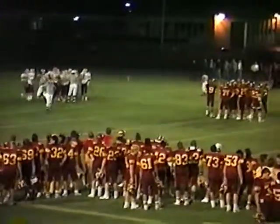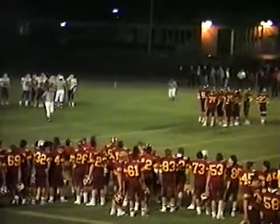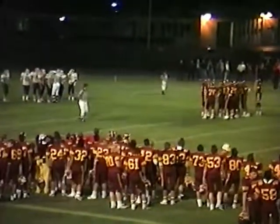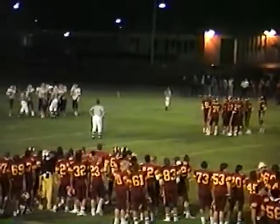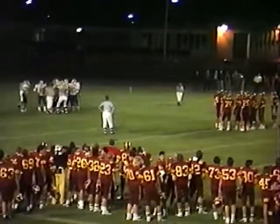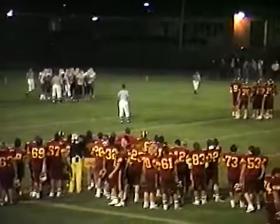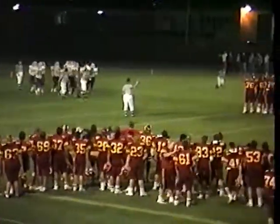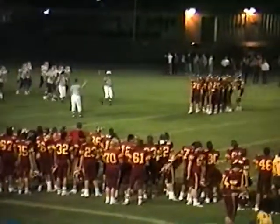Well, we're in overtime period, and no time to tell you on the clock because it's do or die right now for the Alexandria Tigers after Elwood got the ball first in the OT period and scored 6. Maybe we'll get to see some of that passing we were hoping for now, John. Chad Phipps and, of course, Brandon Allen hooking up the last time we were here for a couple big plays. And, of course, got Todd Breeze out there who's real quick.